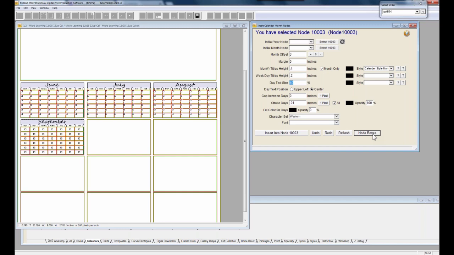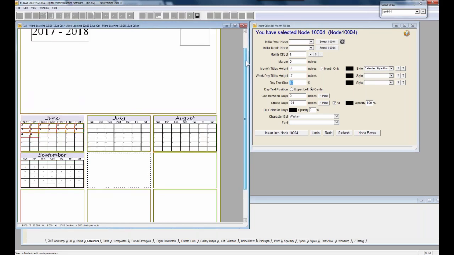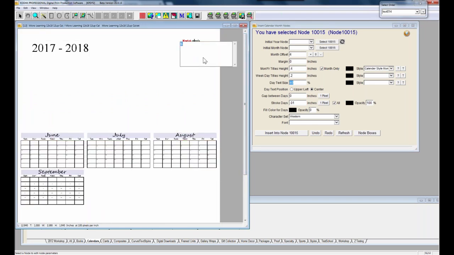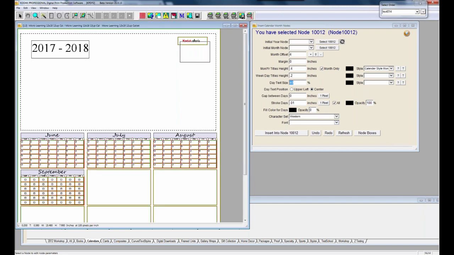Yeah, based on the questions, just to make sure this point gets across, that we're designing a layout here, and whatever you give it as a starting year and a starting month, it auto does all the rest of that stuff. So we're not creating one that starts with June and only does 2017, 2018. We're creating one that automatically lays itself out based on the data you give it. Like if you put a 5 in there instead of a 6, it should start with May. You will have to hit the preview to get that to happen. Yeah.